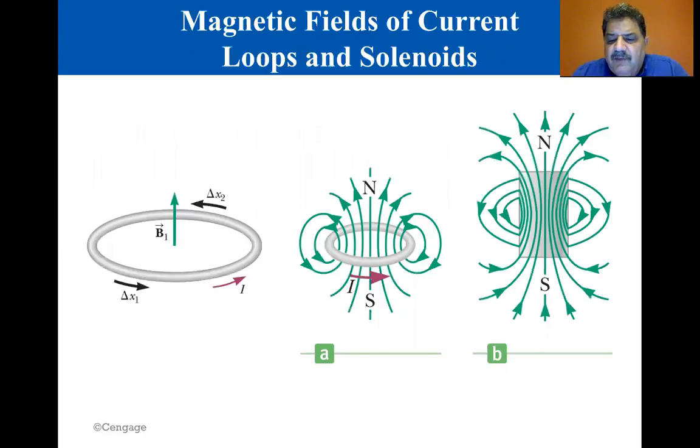Let's think about how to increase the strength of a magnetic field due to a current carrying wire. One way is to form the wire into a loop. Consider the effect of several small segments of the current loop as shown in the figure on the left. The small segment at the bottom of the loop, labeled delta Xi, produces a magnetic field of magnitude B1 at the loop's center directed upward.